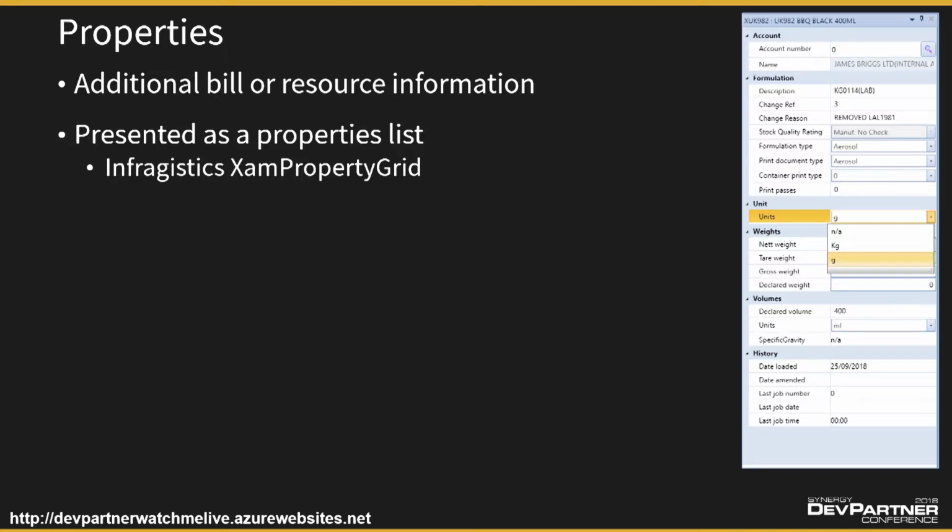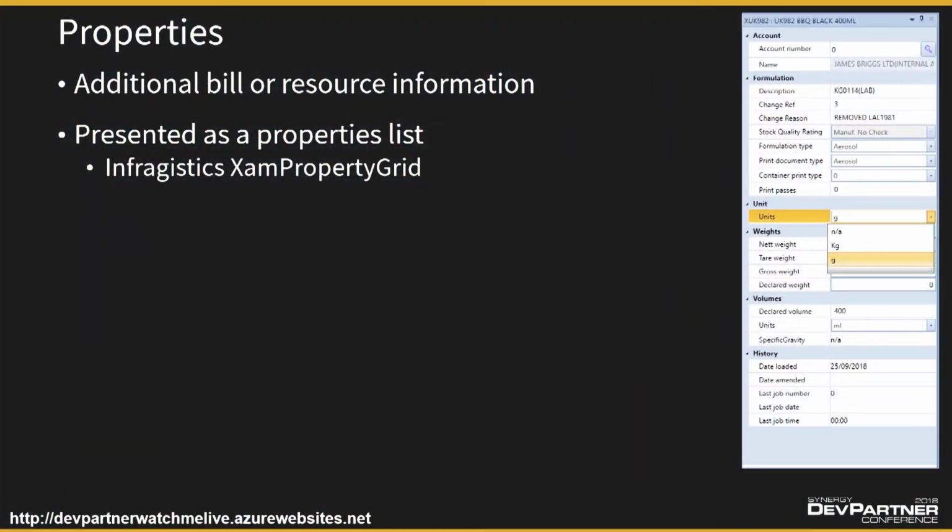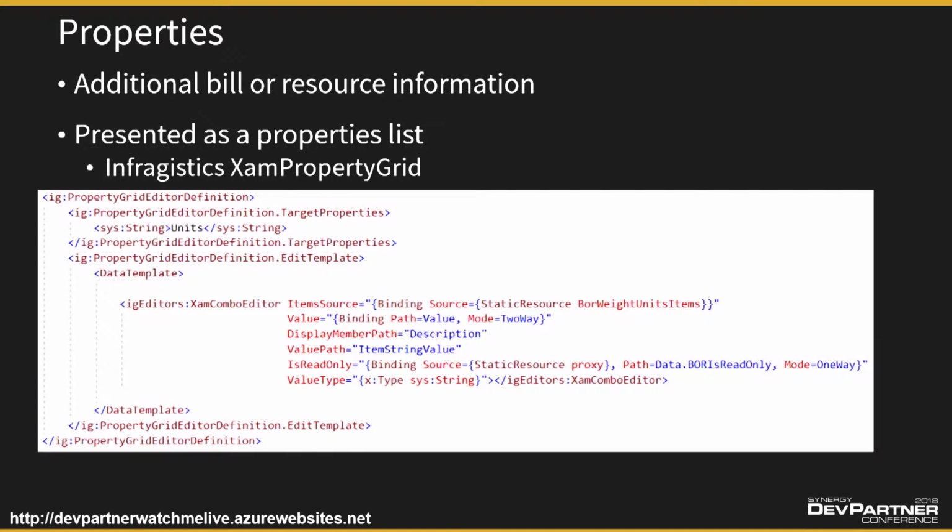This control is available in the Synergex Toolbox again, and basically provides a column of label and a column of value pairs. And it's identical to the properties list you find in Visual Studio. So if you're editing a control in Visual Studio, you'll have a properties list. It'll have what the meaning of the property is and what the property value is. And the nice thing is you can configure the whole property view through XAML and how the columns and the rows are each configured. So here's a bit of the XAML. This is how we define the unit drop-down selection list. The XAML combo editor data binds to a collection of options with the item source binding. Notice the target property element. This is where we bind to the named property in our data source binding.